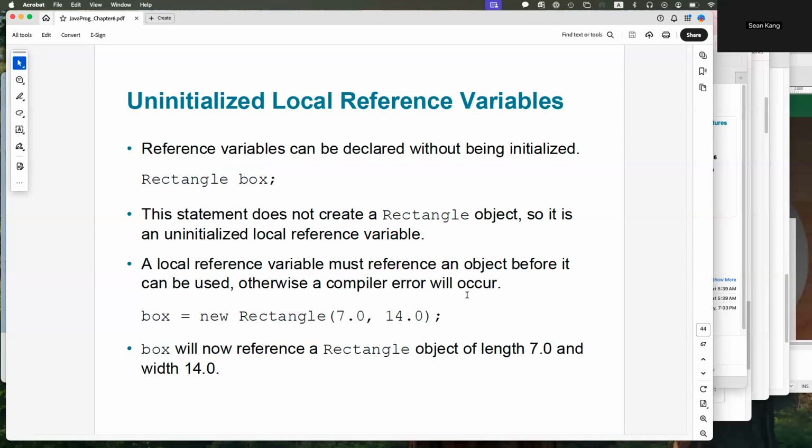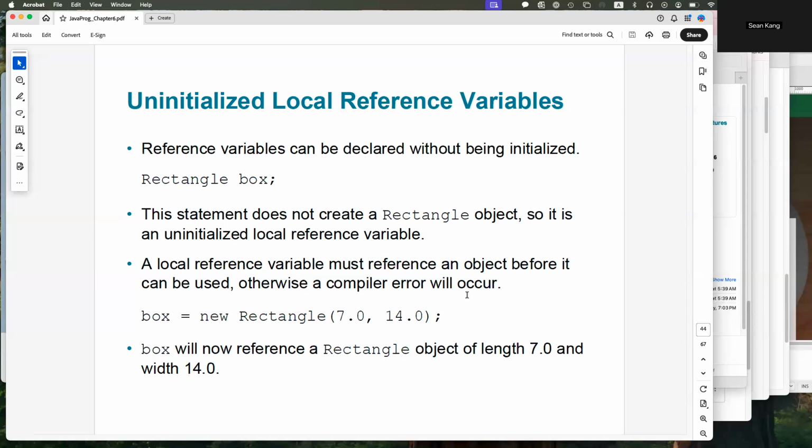You can define objects without initializing them like this. What it means is that there will potentially be values within the object box that are not initialized because the constructor hasn't been called yet.